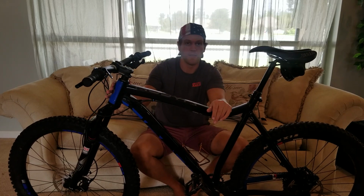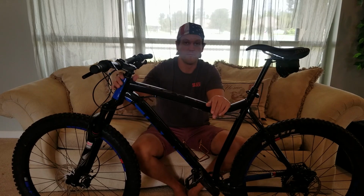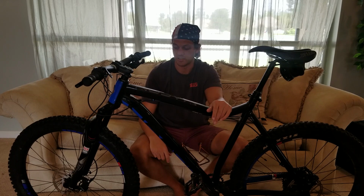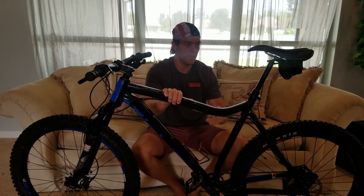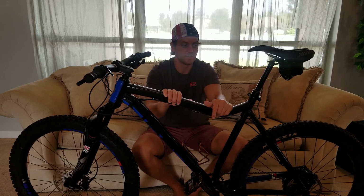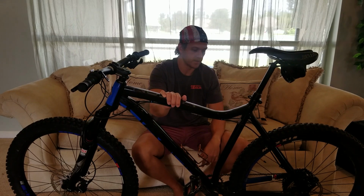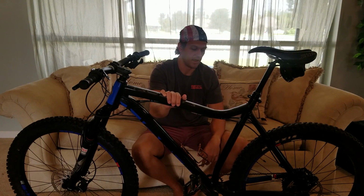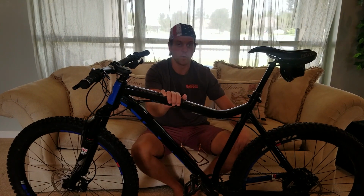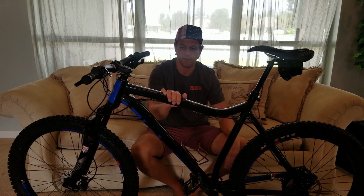I did contact them about the emblem here. They didn't have any, so they gave me a refund of some money back from my purchase. And I'll go out and get some 3M adhesive tape and tape it down myself. But other than the dropper seat post being too tall for me, I have had no issues with this. Hadn't had to fix anything. I took it in to the shop just to have them make sure everything's straight and aligned, just because I didn't want to work on it whenever I first got it, but I've been doing all my adjustments and everything myself lately with it.